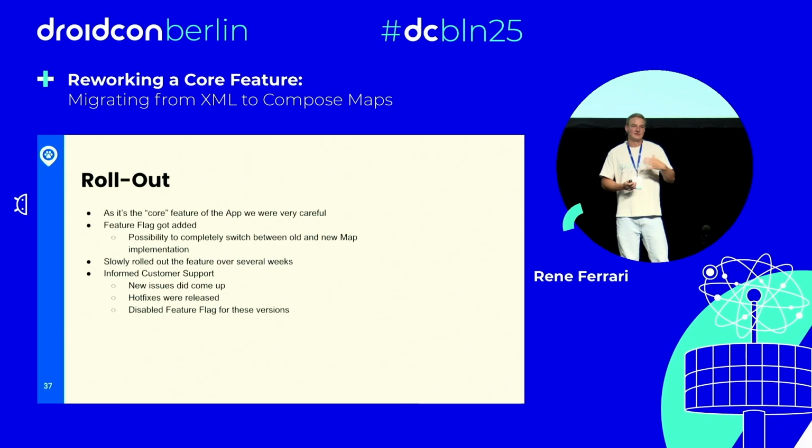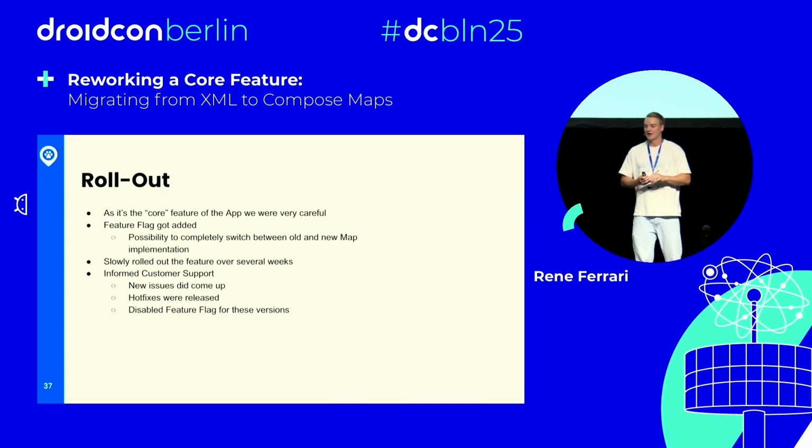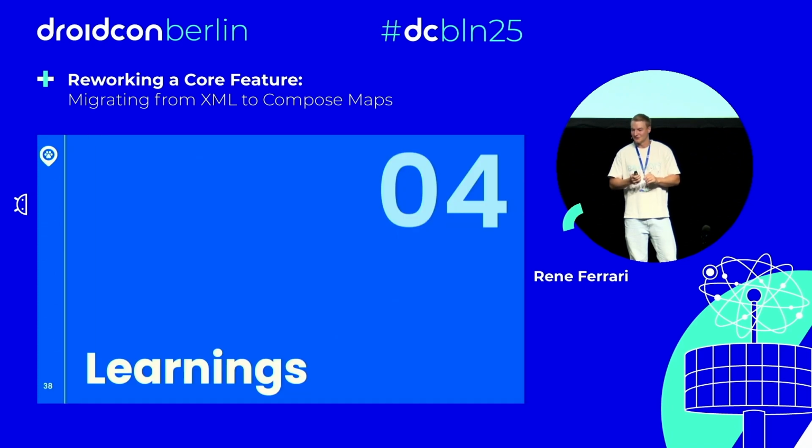And this rollout went super slow. I think we were stuck on 5% for 2 weeks or so, just to get more data and inform customer support. Like I said, new issues came up, so they are the first ones, of course, that get notice of them, aside from crashes. So we had many, many hot fixes, unfortunately.